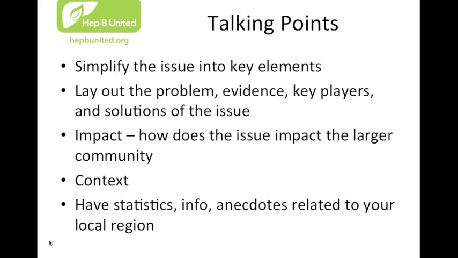The next bullet item is about impact, and this is really something that I would encourage you to spend a good amount of time thinking about before you do your talking points. You'll want to be able to state how the issue impacts everyone else. How does it impact your larger audience? This is where you're telling your audience and the reporter why they should even care about this. Why does it matter? Why do they need to write about it?